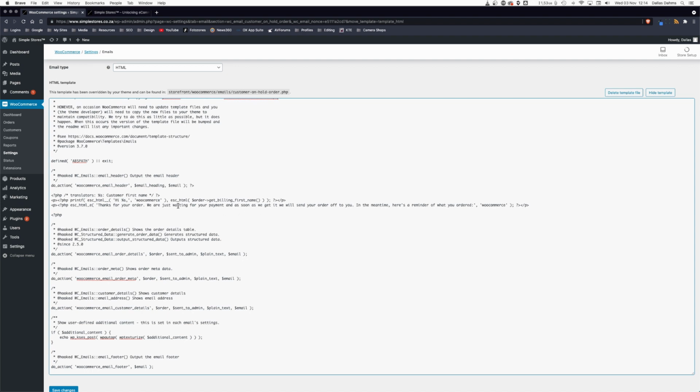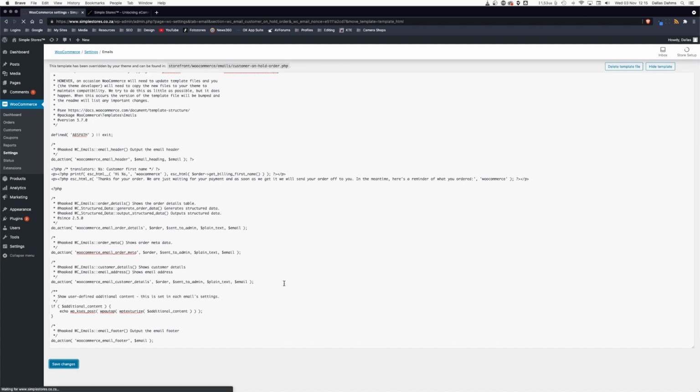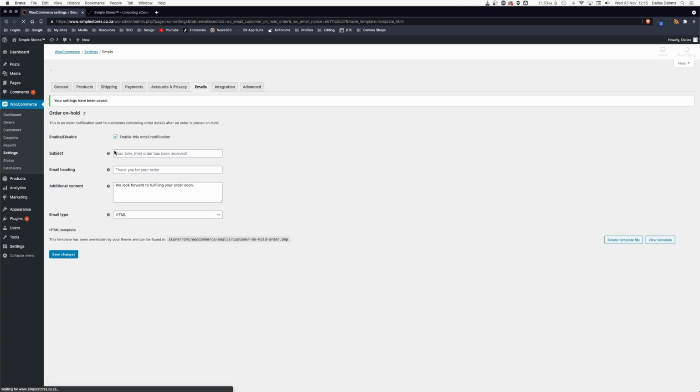Now, if I had put in an apostrophe over here, like I did before, that apostrophe there is going to actually truncate that thing. So the entire bit of code that ends that off would now be gone, and it will cause the entire system to crash. If I wanted to fix that, I would have to put this backslash in there, and then that would tell the system, please don't use the next character as a truncation or whatever the case might be. In this case, I'm not going to do that. So I'm just going to save it as it is. Click on save. And we should be good.